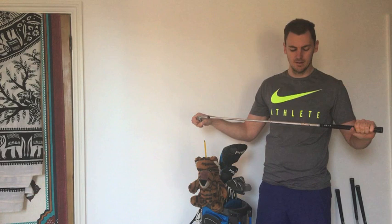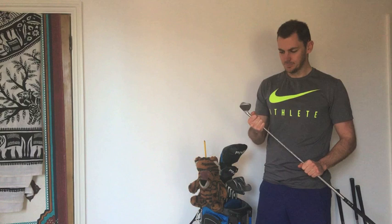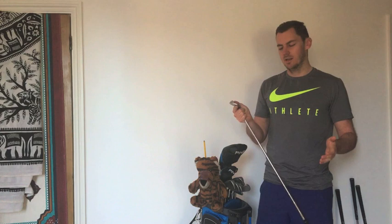Now I've got a sort of strange relationship with these irons where I've had really good rounds with them, they're absolutely fine, but I've never really fallen in love with them. So I'm constantly considering getting new irons and never quite getting around to it. It's a bit of a tricky one really, because I don't know exactly what I need from a set of irons. Now my pitching wedge carries about 125 yards, and that really is a bit of an issue.